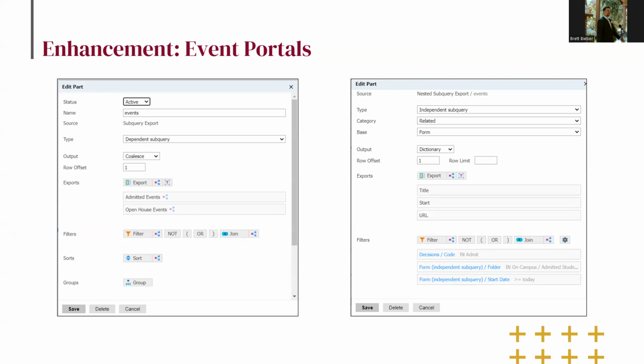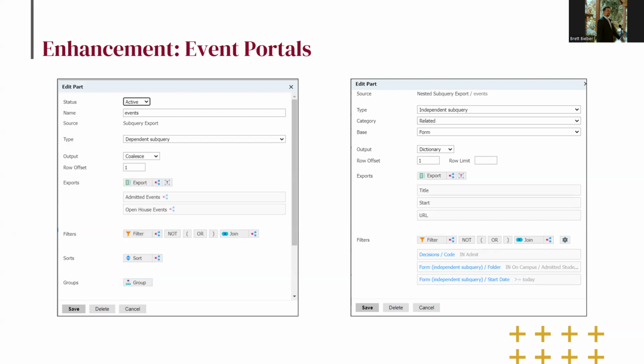As we dive a bit deeper and look into our admitted events, we can see that once again, we are going to create an independent subquery in the related category to the form base. Within here, very similar again as to before, we're going to pull in the exports of title, start, and a URL so that the student can click directly into the registration form.